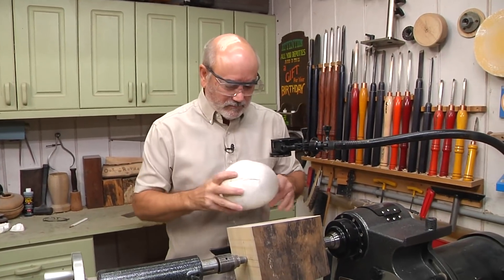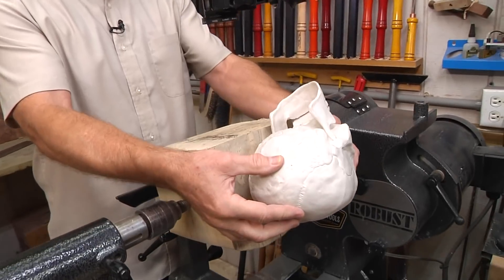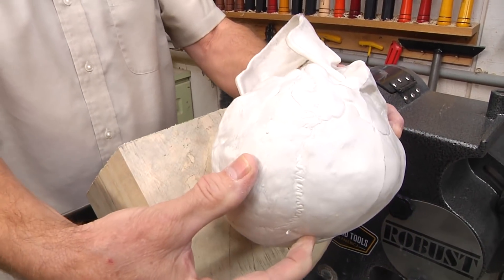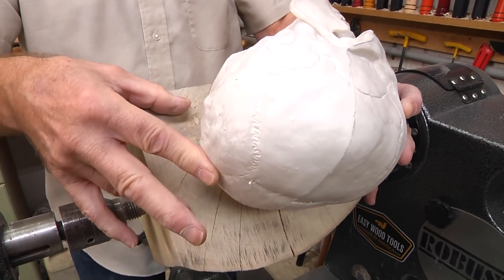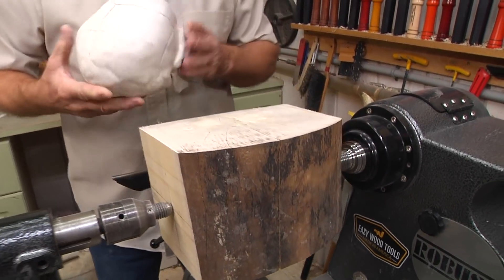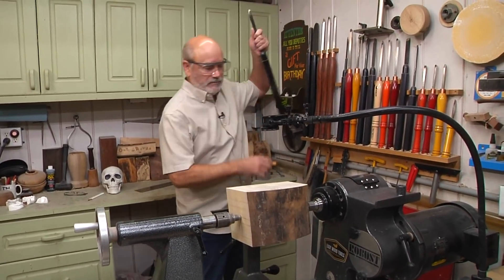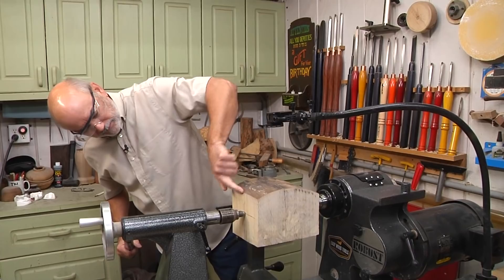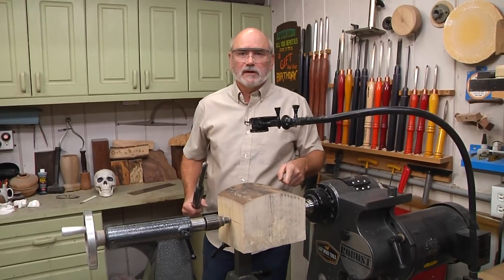Brian will see this better because I'm way too close to the camera. The skull is kind of laying in here like so. You can see with the curved part of the tree right here, it curves with the skull. So all I want to do is round off the edges, which will remove a lot of wood that we don't have to mess with when we're carving. I'm going to grab a bowl gouge — a big heavy one. This is centered, believe it or not. I had to measure from the crown down to get the center, so make sure you do that.